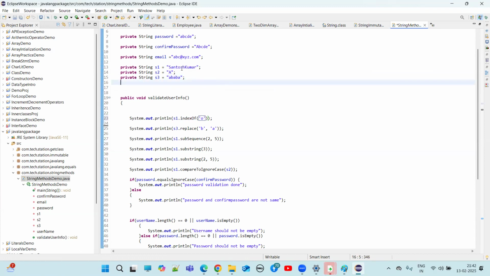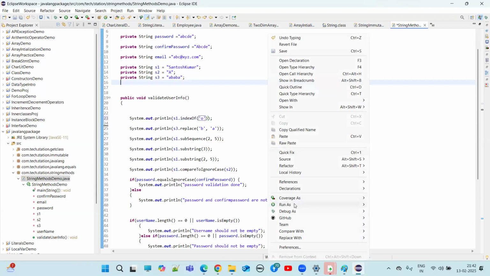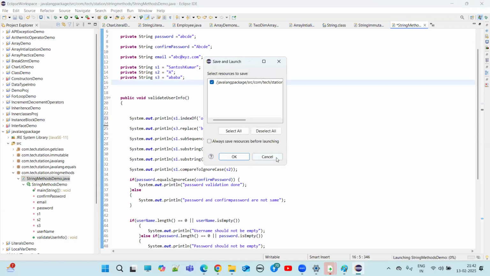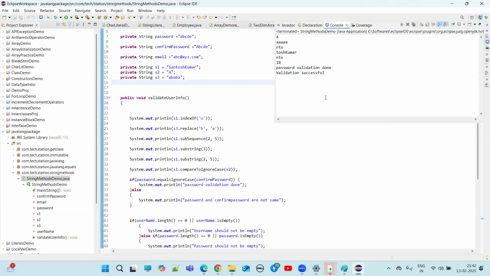Tell me, guys. Four, starting with 0: 0, 1, 2, 3, 4. Four, sir. Now see, run as Java application. It prints 4. Clear now?